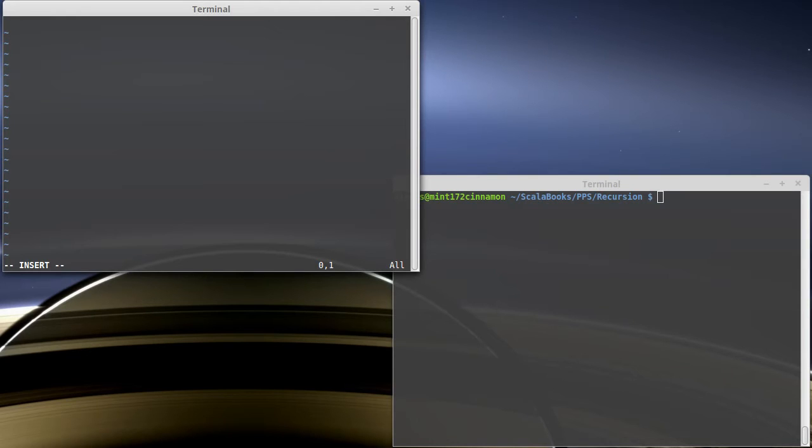One of the first things that we did with recursion was we made a countdown function that took an int and returned nothing. It was just going to count for us. And we said that if n was greater than 0, that we were going to print out n and then go down to the next number. Countdown of n minus 1.